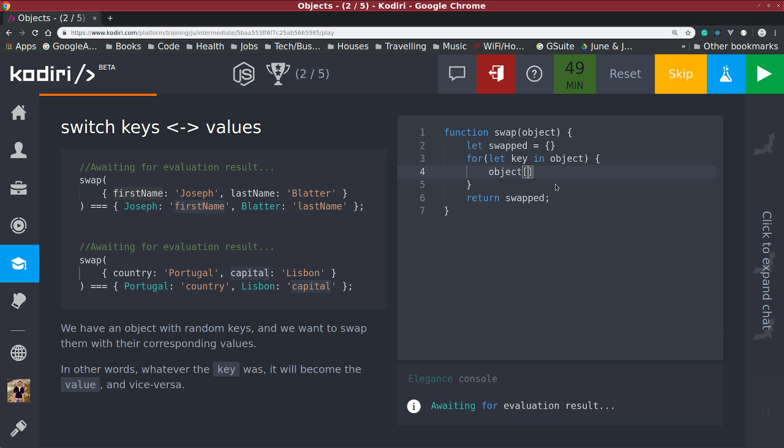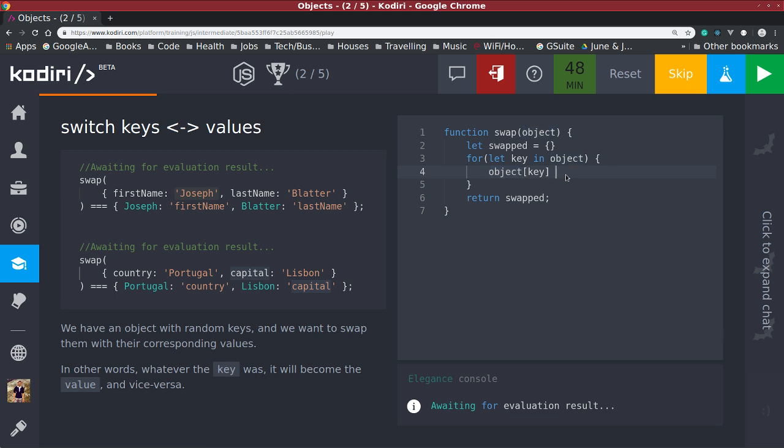We don't want to hard code it, we want it to be dynamic. So that's the same as doing first name, like that, in a string. But of course, because we've got a variable anyway that is a string, we don't need to put it inside of our quotes to say this is a string. Our variable is being evaluated as a string, so that's absolutely fine. Yeah? Okay, so that is the value of our old object on each iteration.